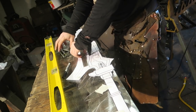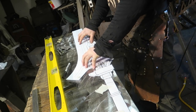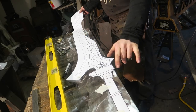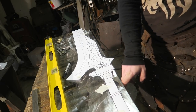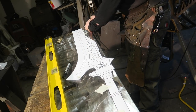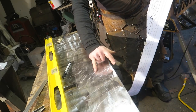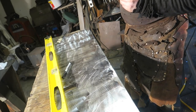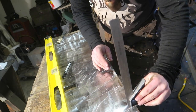So what I'm doing here is I printed out yet another copy of the template for lining up the handle and the blade. My finger's still stiff. There's a long straight piece here and the handle is obviously parallel to that, but that's all the way up here and the handle's down there, so it's kind of difficult unless I had a huge big long thing. But using the back of this guy, this edge, and the ruler square, I could line the template up with the table. Everything has to be suspended because of the big round piece here. Hopefully I'll be able to line everything up with the edges that they're supposed to be lined up with.